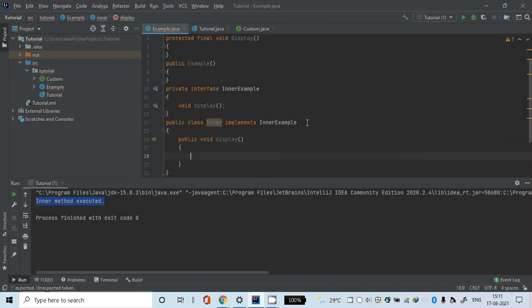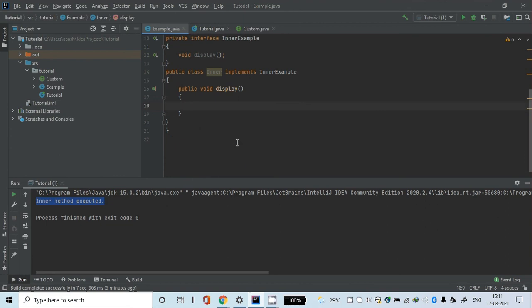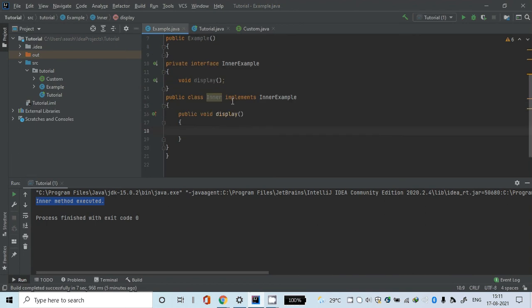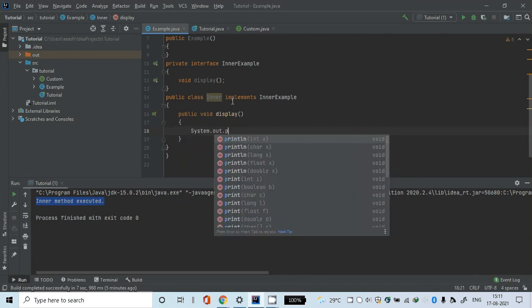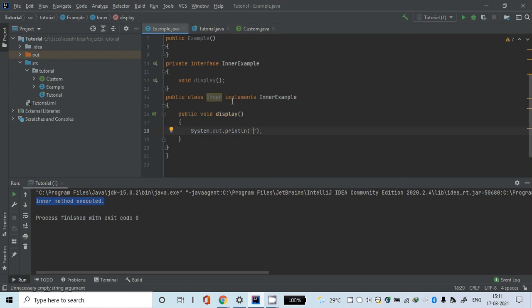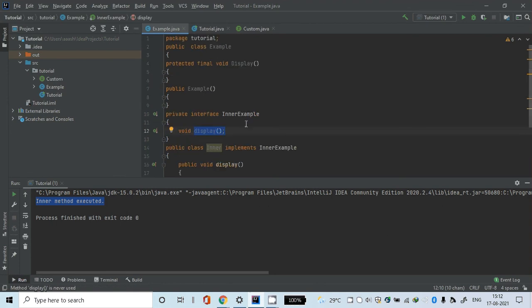Okay, so now you can see that it is not giving any errors, and moreover we are implementing this particular method inside another class, so it is not going to create any error anyway. So okay, this is only going to cause recursion. System.out.println, display method of inner interface. I'm going to call it inner interface because actually this display method is present in this particular interface. So because of that reason, I'm going to call it like that.